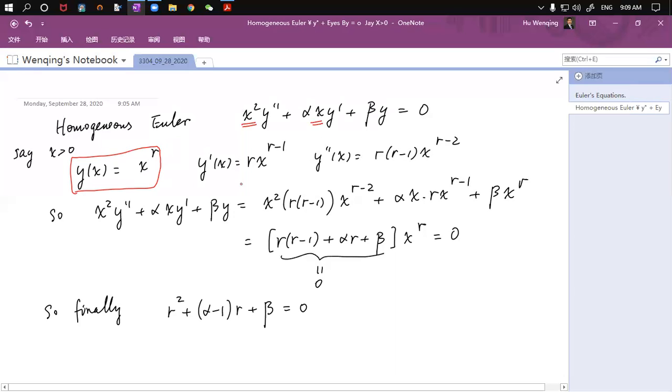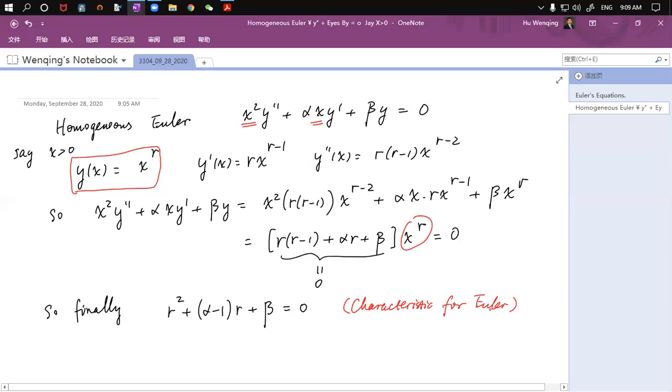Okay, so now after you take derivatives, a nice thing is that if you take the power function as your solution, then the x squared is going to be multiplied by the power r minus 2, x is going to be multiplied by the power r minus 1, and you have x to the power of r as a common factor. And if you factor this common factor out, you're going to have a quadratic polynomial. And you set the quadratic polynomial to 0. This is the new characteristic equation. So we will say that this is the characteristic equation for Euler type.